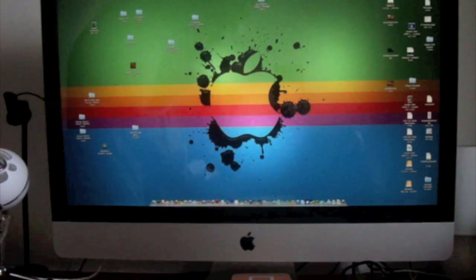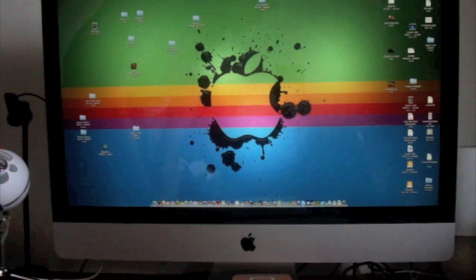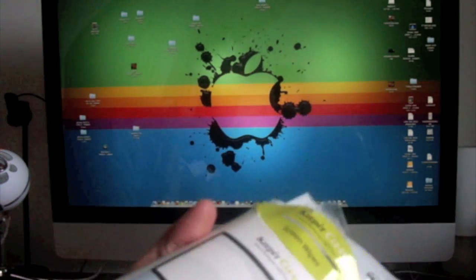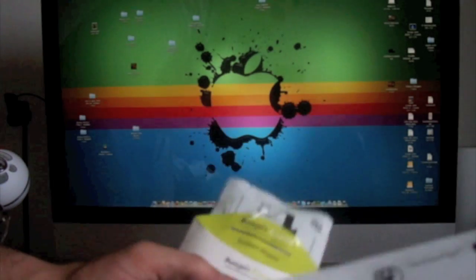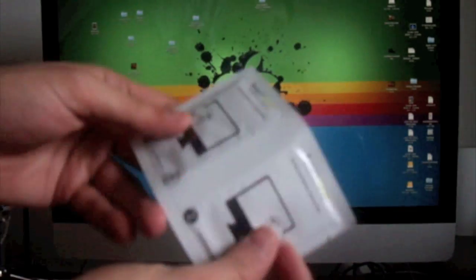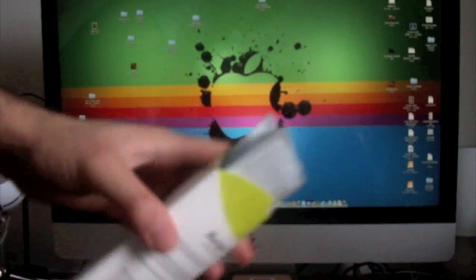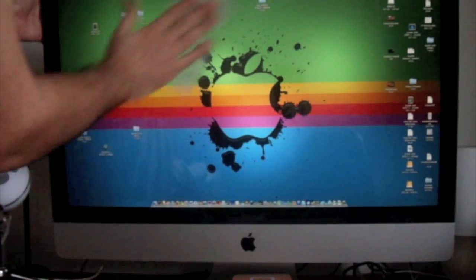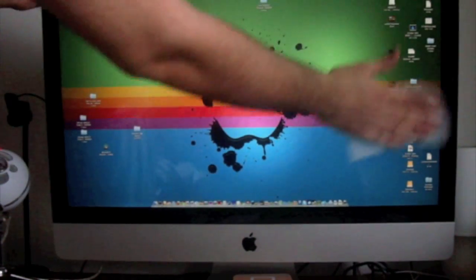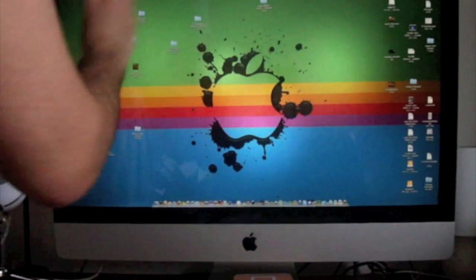So this next test is going to be slightly hard to show you because you won't be able to see the fingerprints and all the dirt on the iMac screen. But I'm going to demonstrate this anyway. It's the screen wipes, and it comes in these small packs. It's got quite a few in there, mind you, and just all over the screen. This wet chemical might just run out if you've got one of these big beast 27 inches, but I think it should do the job.